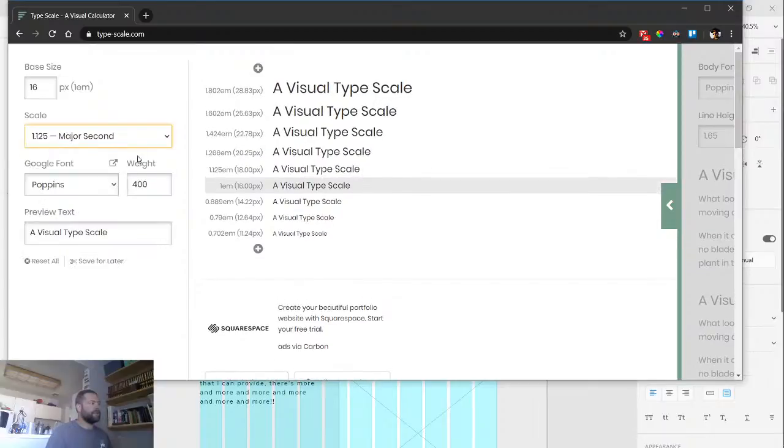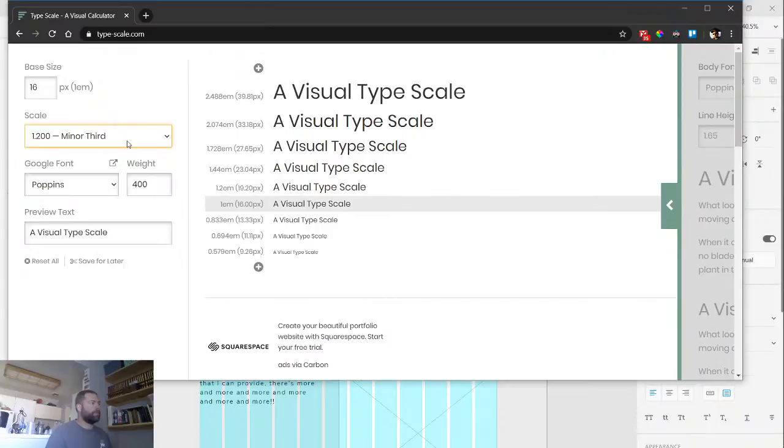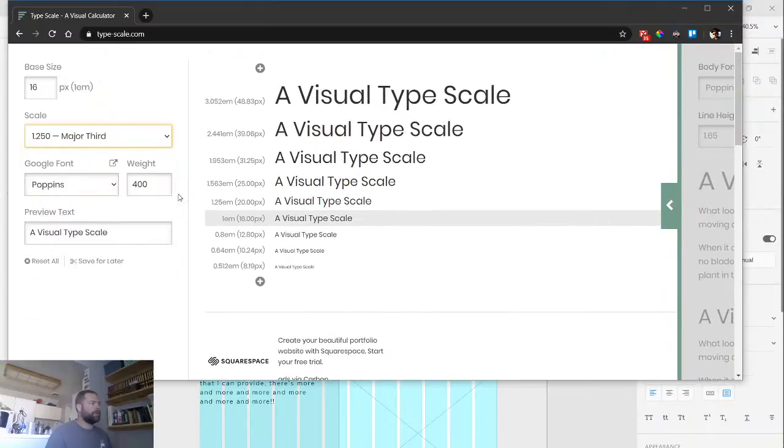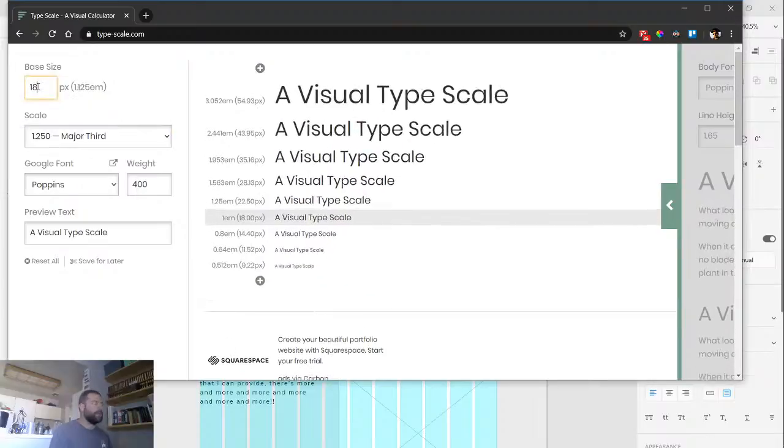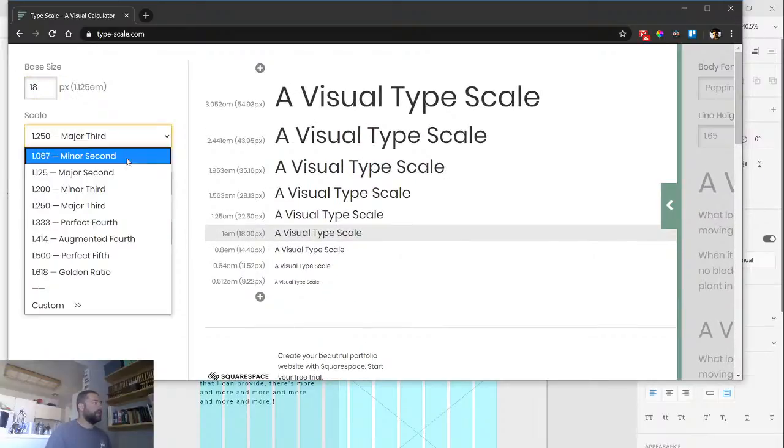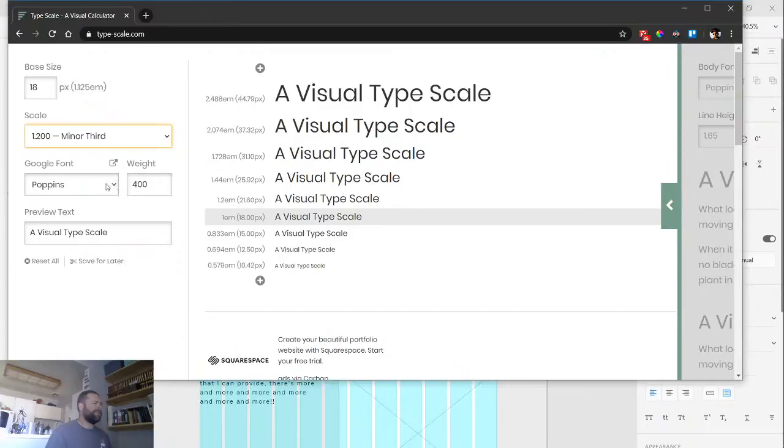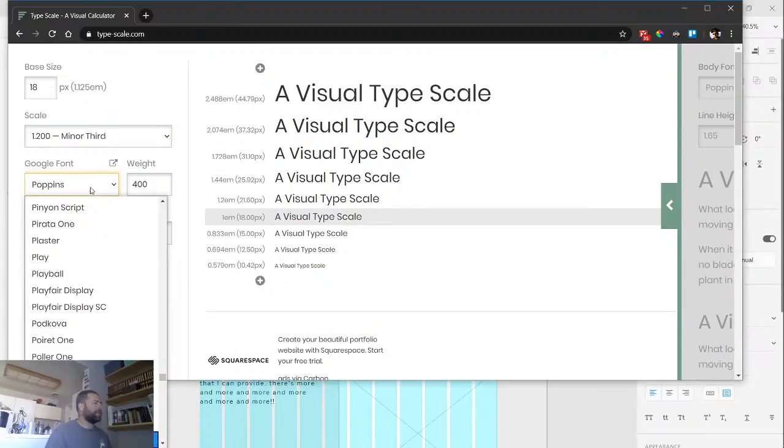So this major second, minor third, major third. So I believe that I used my base size at 18 pixels and minor third, I believe, or major third. I don't remember. And Poppins, I did not use Poppins.